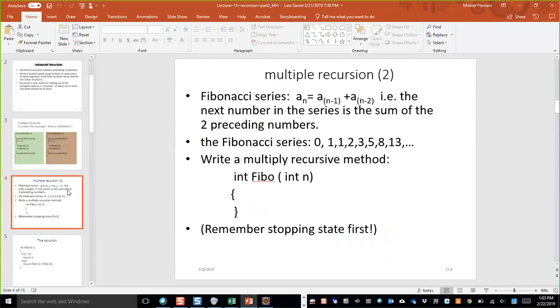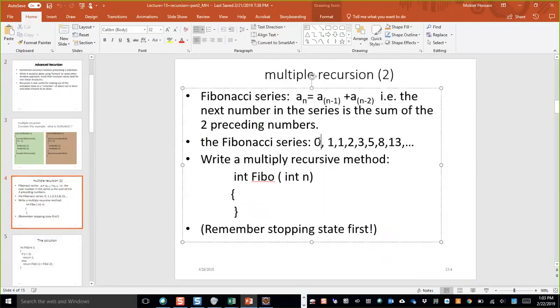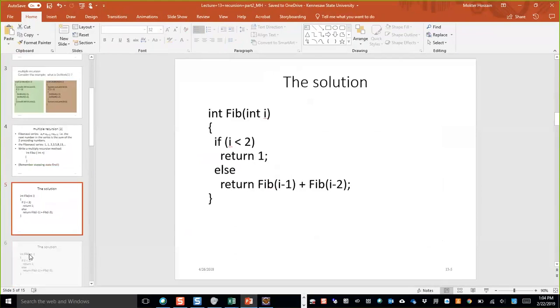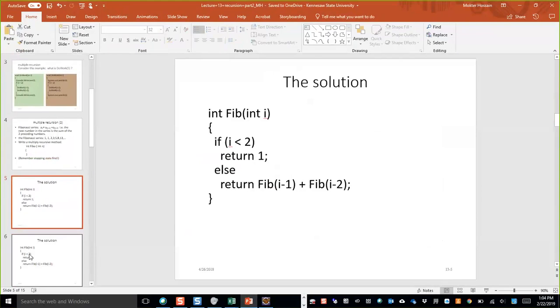Okay, there is another use of recursion: the Fibonacci series. A Fibonacci series is a series in which the third number is equal to the sum of the previous two numbers. Some mathematicians say the Fibonacci series starts with 1, some claim that it starts with 0. So 0 and 1, for instance, or 1 and 1, will be your base case. The third number is the sum of the previous two: 2 equals 1 plus 1, then 3 equals 1 plus 2, then 5 equals 2 plus 3, then 8 equals 3 plus 5, and so on. It is called a Fibonacci series. It is a mathematics series. It is good to use a recursive method to do this.